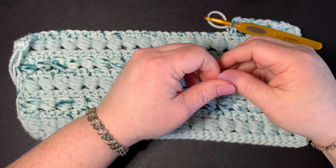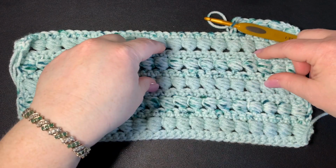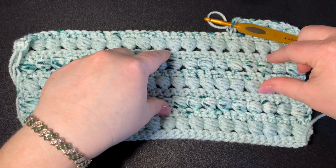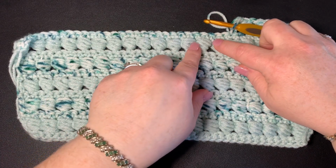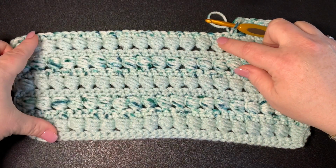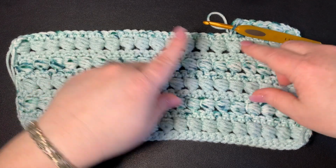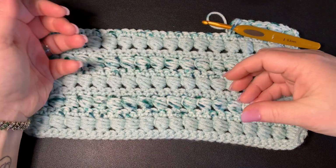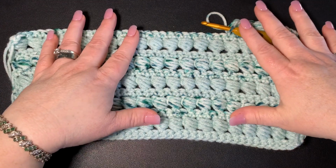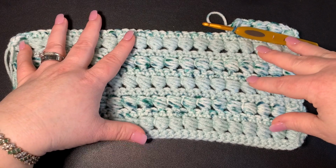CCC family, it's Dawn Marie with Custom Comfy Crochet, and today we're going to learn how to do a diagonal spaced puff stitch. So basically it's spaced because there are double crochets that you're working around. So technically it's almost like a front post puff, but it's diagonal and it goes this way. So it looks like it's just flat. It's really beautiful. This makes a beautiful blanket. It makes a beautiful baby blanket. You could use this stitch for anything, okay?